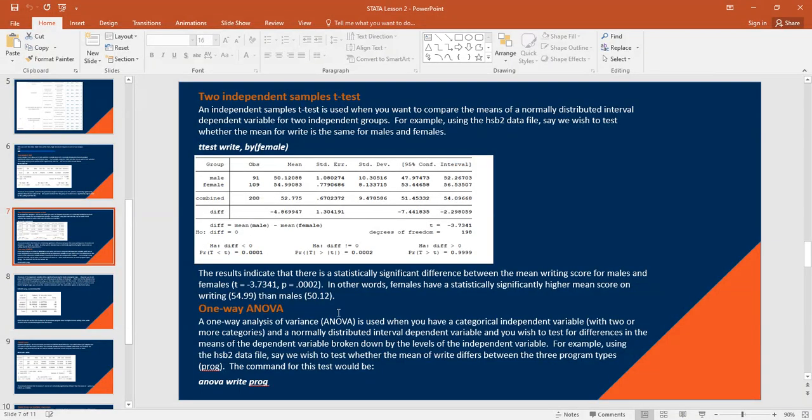So let's get more details on the same. We have said it's used when you have independent categorical variables, the data are normally distributed, there is an interval dependent variable, and you want to test the differences in their means. So we are testing the means, but in this case with categorical variables. Remember, we have been using write, which is a continuous variable. We have also used gender, which is a categorical variable, a combination of both. We have reading and writing, both continuous variables. But when you want to compare the means for purely categorical variables, then you're going to be using ANOVA.